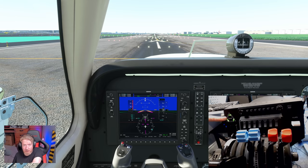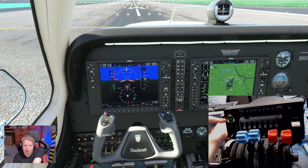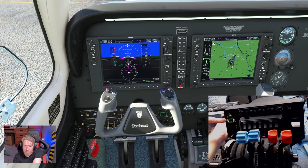So first of all, you've got your gear switch here. When the gear is down, it's green. When they're in transition, it's red. And when they're up, it's off. Okay, so it works quite well.